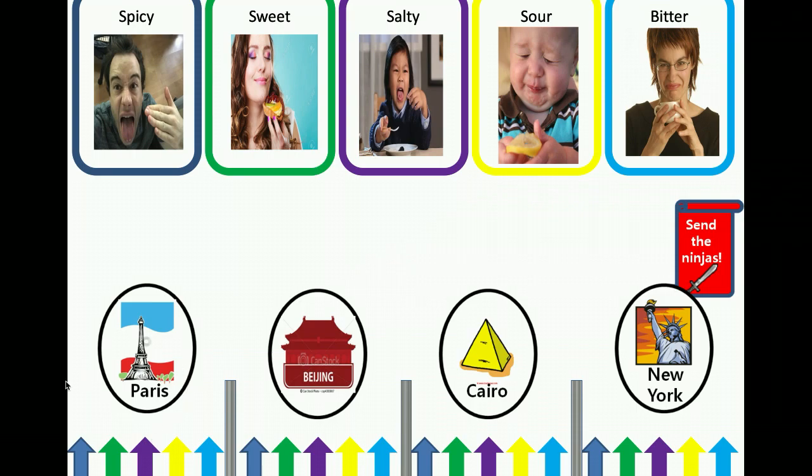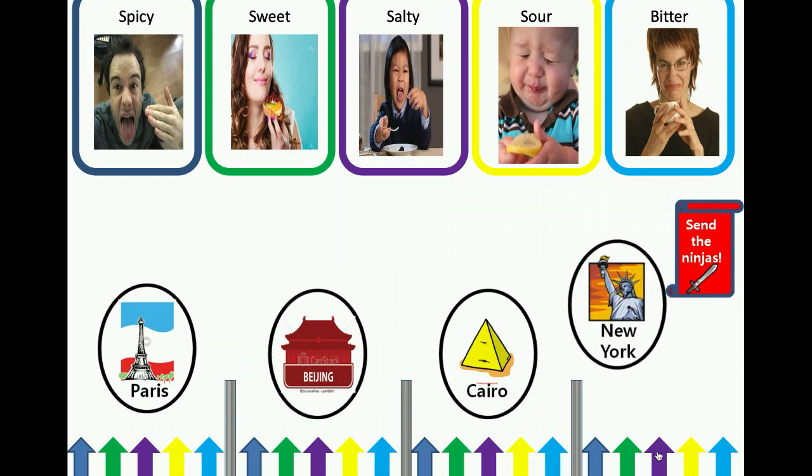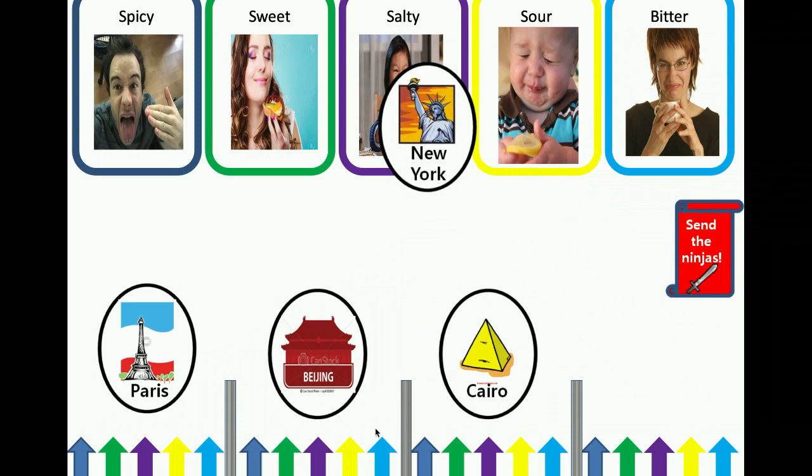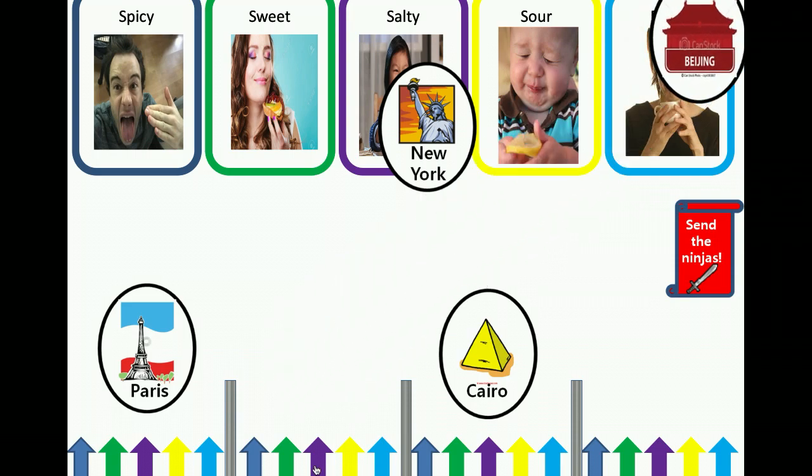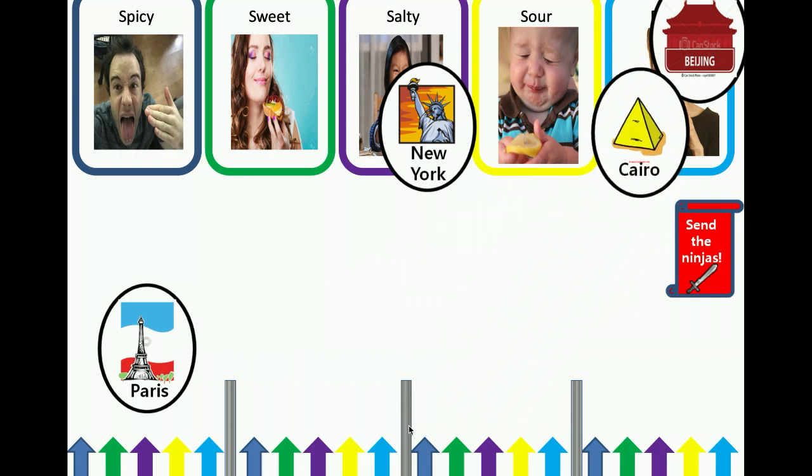Again, if the girls chose first last time, I let the boys choose first this time. So the first boy tells me he wants to go to salty, and then the first girl tells me she wants bitter, because there's no way bitter's gonna have a ninja again. It just had a ninja. And then this boy has the same idea, so he's like, I want to go to bitter as well. And then this girl says, maybe I'll go to bitter as well.